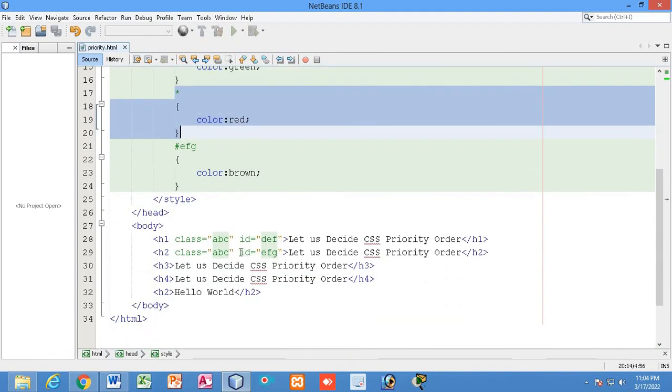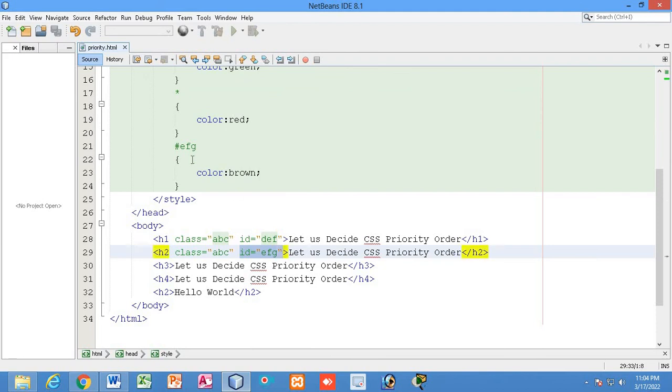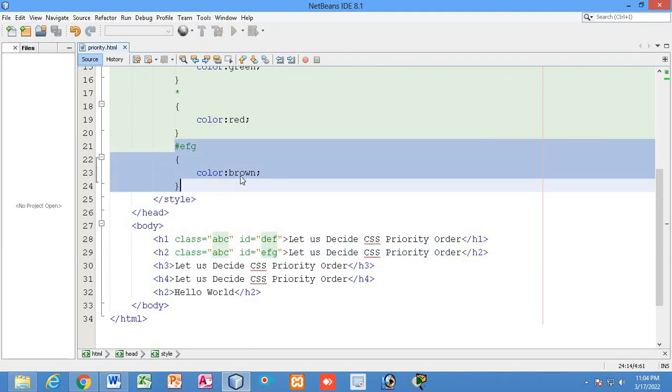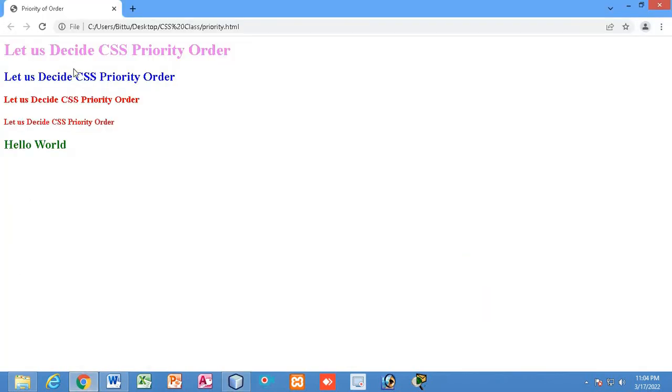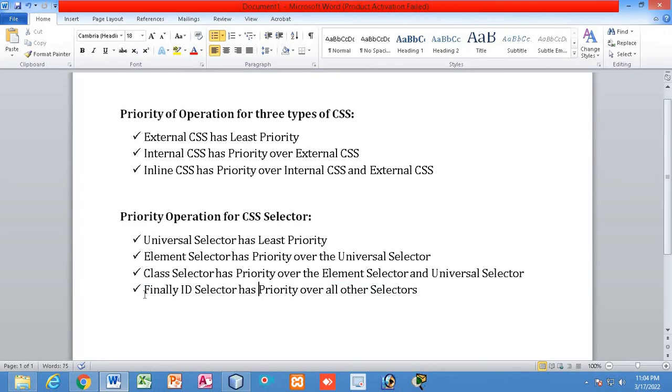But as the ID has the most priority, it will overwrite all the other values that I have mentioned over here, right? You can see it has changed to brown. This has typically proven that the ID selector is the most prioritized selector above all other selectors that you can use.